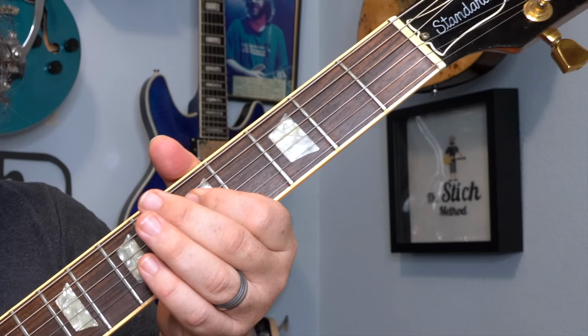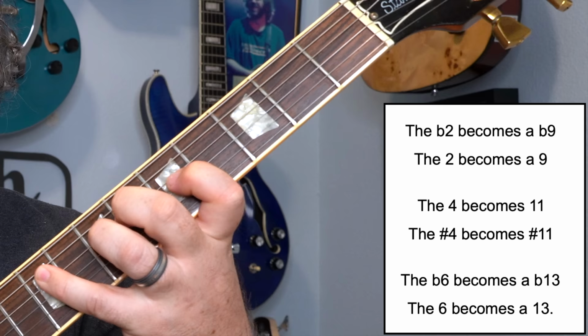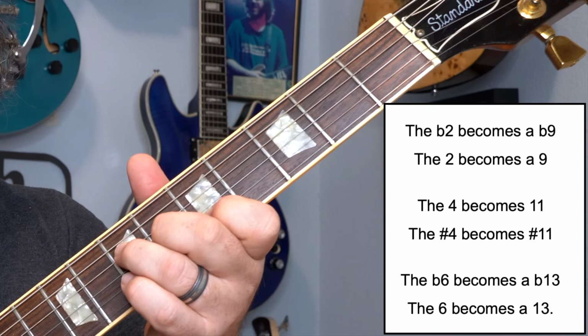The 9s, the 11s, and 13s are just duplicates of the lower octaves that are even numbers. And what I mean by that is a 9 is just a 2. So if I need a 9, it's just a 2. Now, a lot of people might put it up over the octave, like, well, you know, it should be 1, 3, 5, and a 7, 9 higher. And that's fine, but a 9 is a 9 and a 2 is a 2. So if I need a 9, well, 9 is just a 2, minus 7, that's what it is. 9 minus 7 is 2, and so here's my 9.